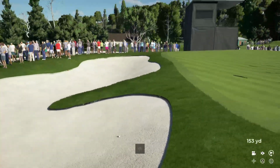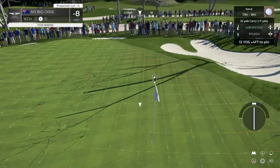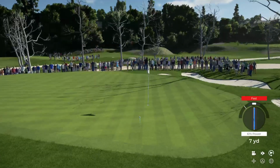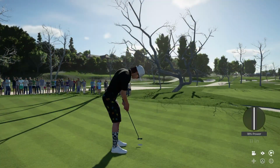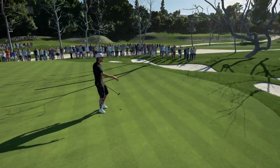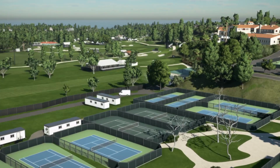As soon as that left the club, you knew it was going left. Lining up from the sand now. Yeah, they parred this hole yesterday, but from easier circumstances today. A little more difficult, but still doable. Let's take a look at the leaderboard. And Justin Thomas is dominating the field at this stage.